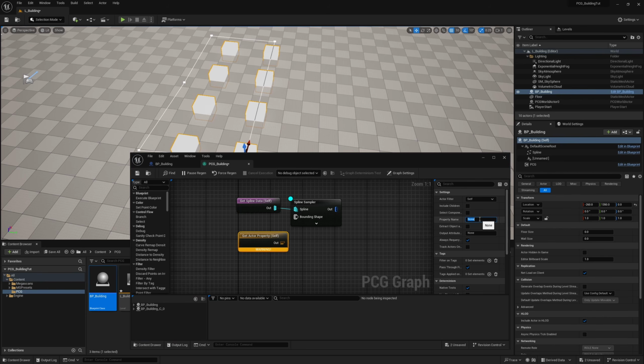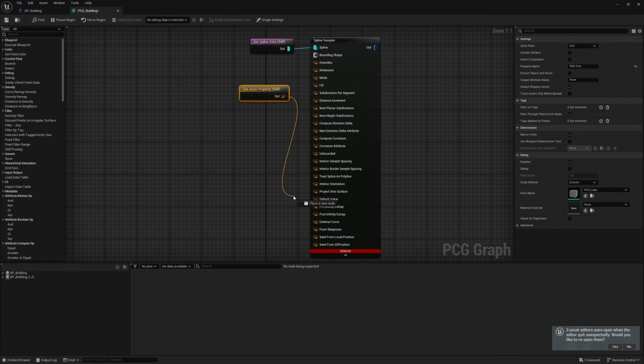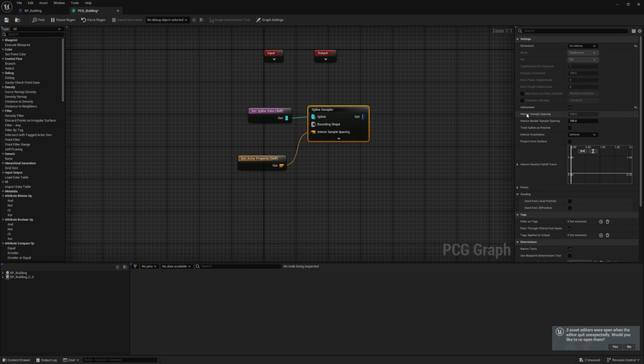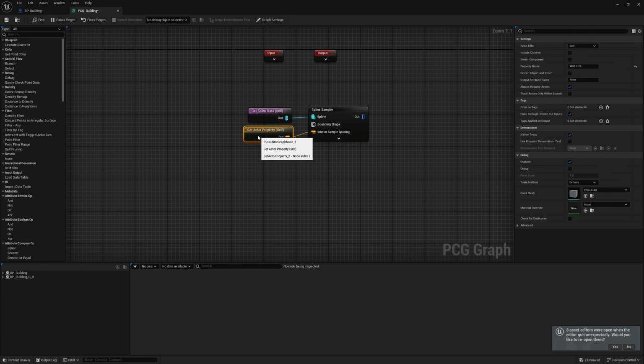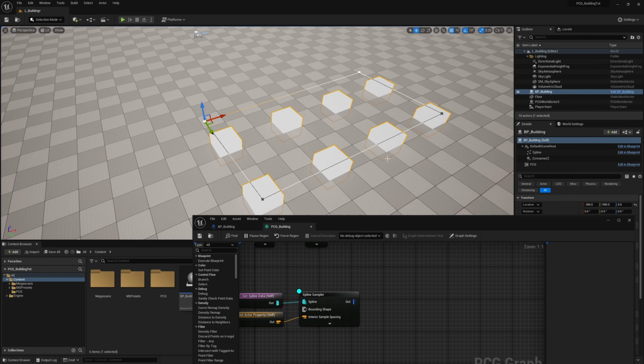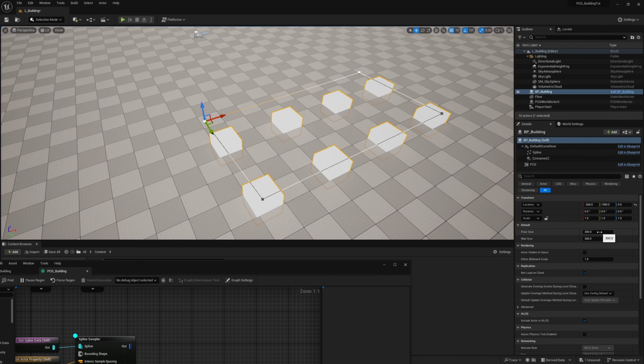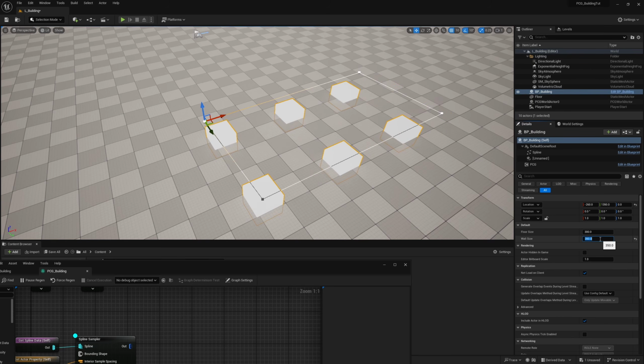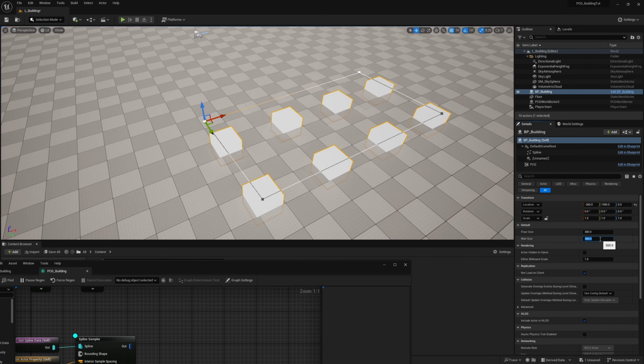So it's going to be named exactly the same. Open this up. We go ahead and plug this into interior sample spacing. So effectively, this value is now controlled by our exposed blueprint. There we are. We have the nice grid here, 300 units across. And if I go in and adjust it in the blueprint, I can make these further and closer apart automatically. So great. So this is working as we want.